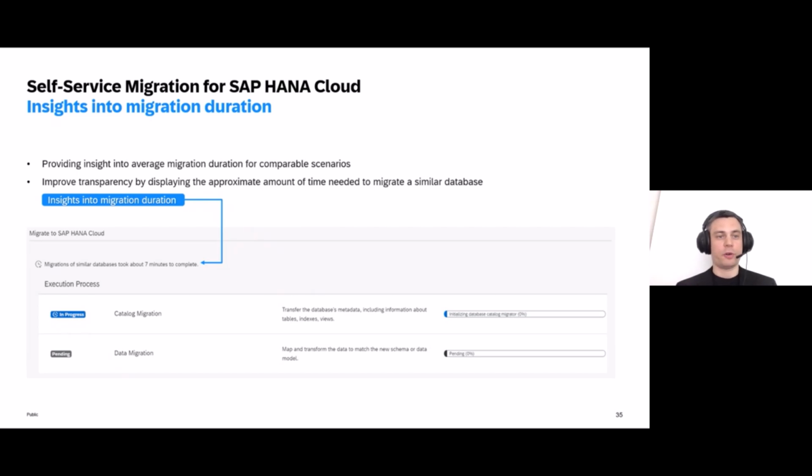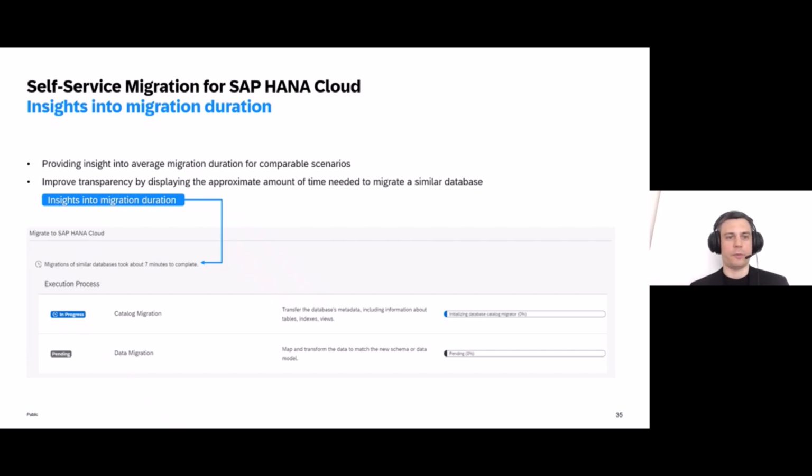The new feature offers insights into average migration duration for comparable scenarios, and it obviously improves transparency. It displays the approximate amount of time needed to migrate a similar database. I would say this is a really helpful feature for all those who are willing to migrate from SAP HANA 2.0 to SAP HANA Cloud.